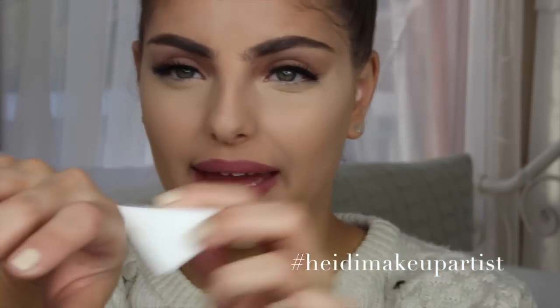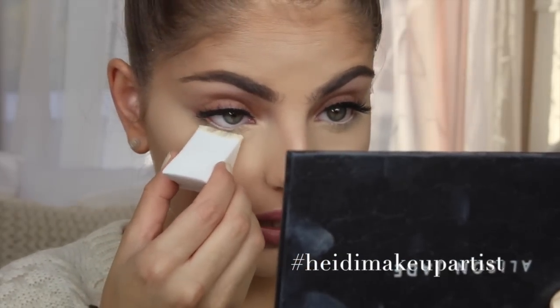And I'll just dab it on my hand so it's not too wet, but still damp. And then what I like to do is dip that into my powder, and I'm using the same translucent powder by Laura Mercier. So you've got a bunch of powder on that, and then I'm just going to apply that directly underneath my eye.